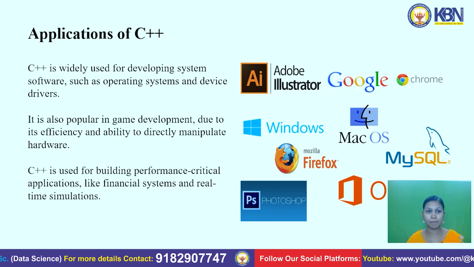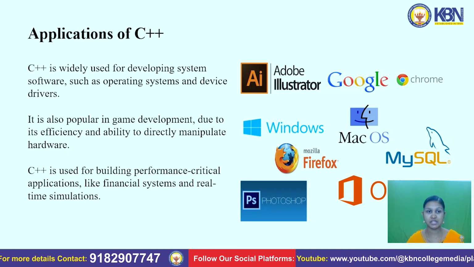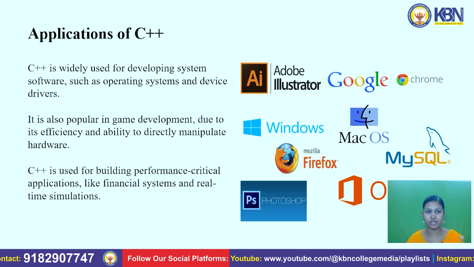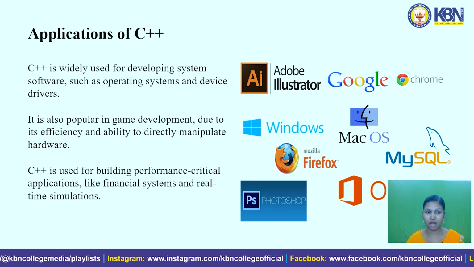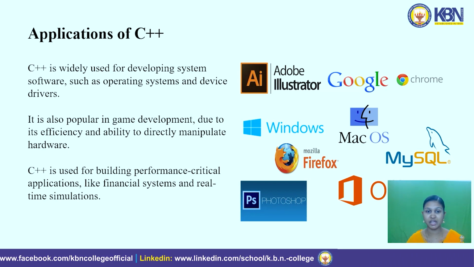Now what are the applications? In C++ we develop software such as operating systems and device drivers, and it is popular for game development. It is also used for hardware, and it can give better performance. How? Let's take some examples. In C++ we build several applications like financial systems and real-time simulations.